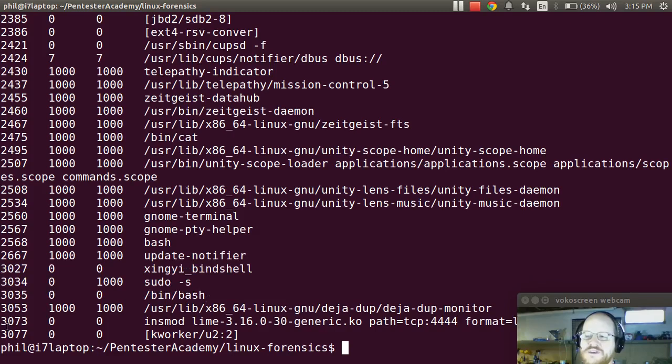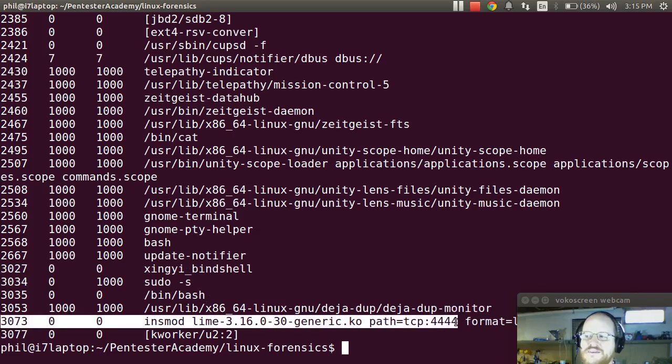Incidentally, if you look at this one right here, you'll notice that this is where we made the memory dump. Right, so here's how we perturbed our memory just a little bit by inserting this module, which we built on another machine in order to get our memory dump, and we dumped it across the network.